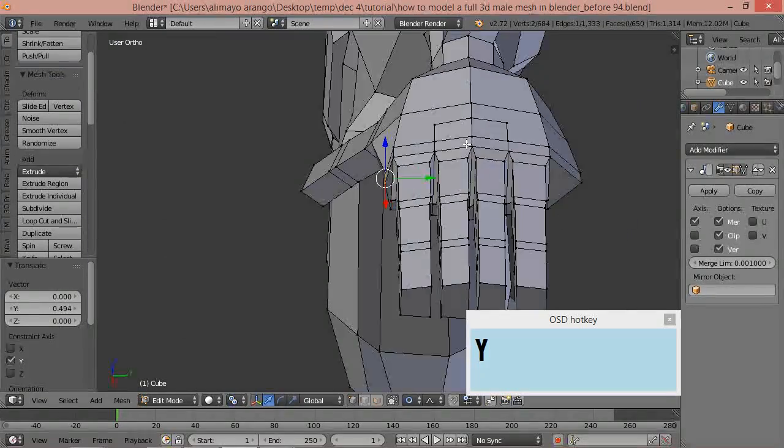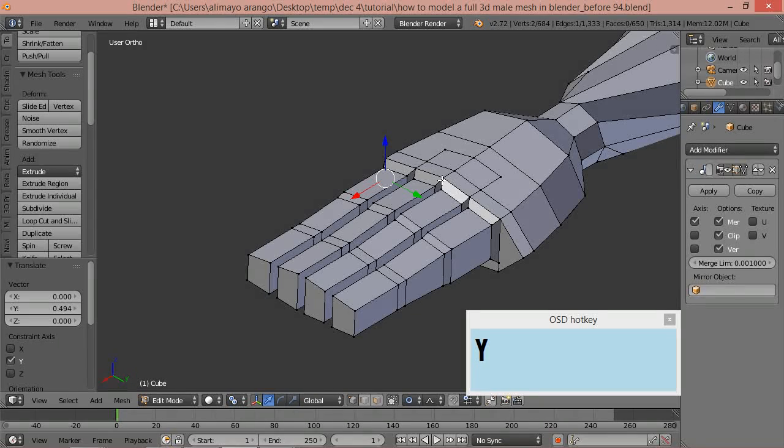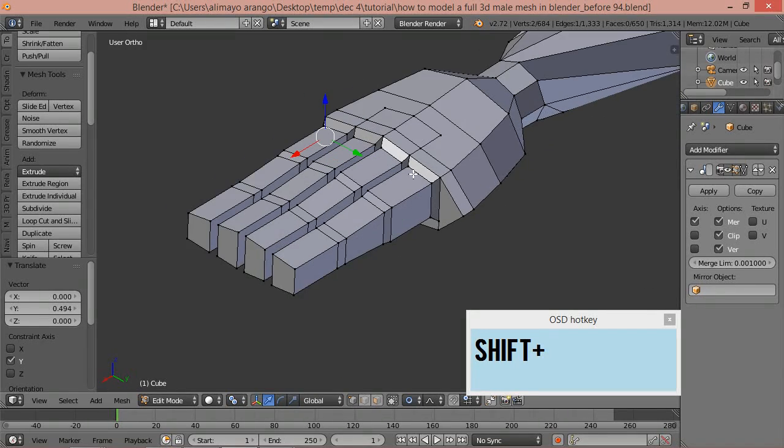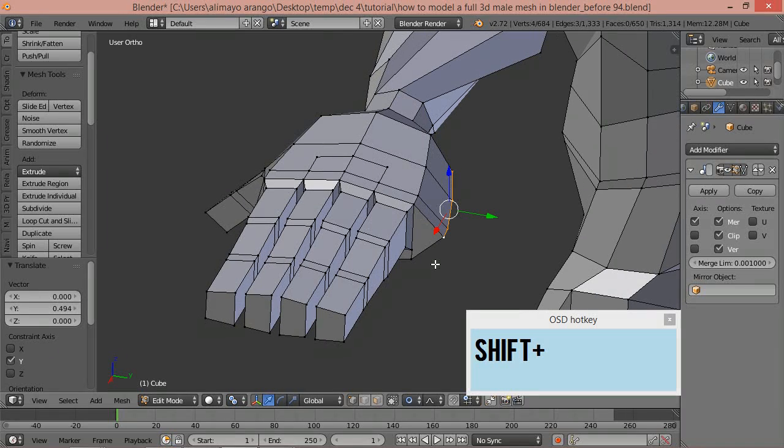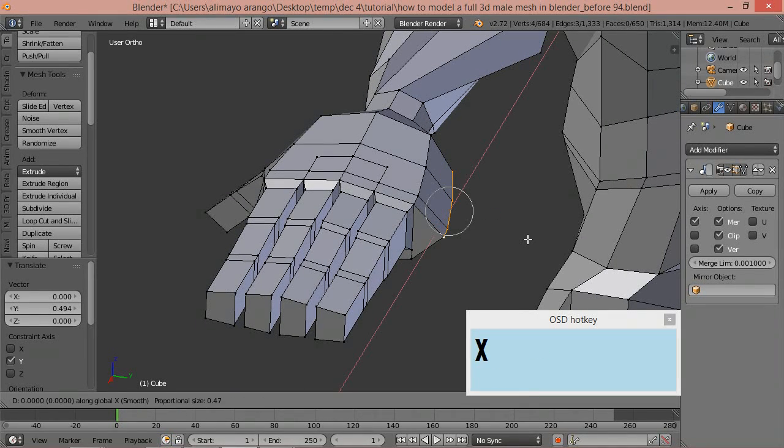Holding the middle mouse button to turn this angle here. I'm holding shift and the middle mouse button to pan. I'm going to select here and here, here and here. Hold the middle mouse button to pan again. I'm going to press G, then Y to push this in like that.